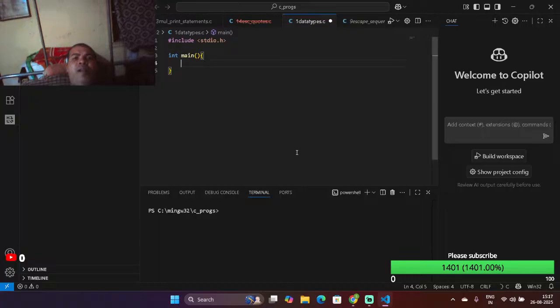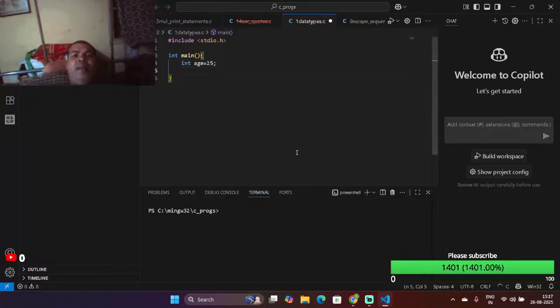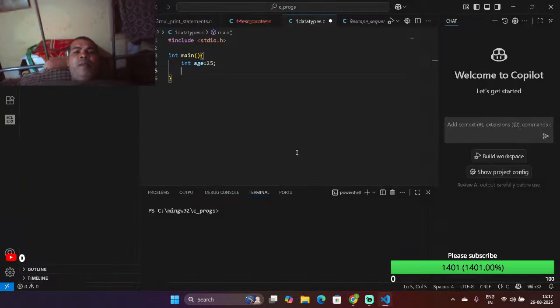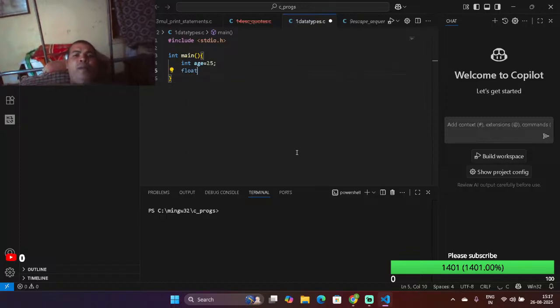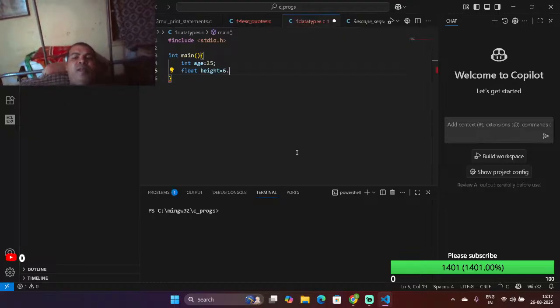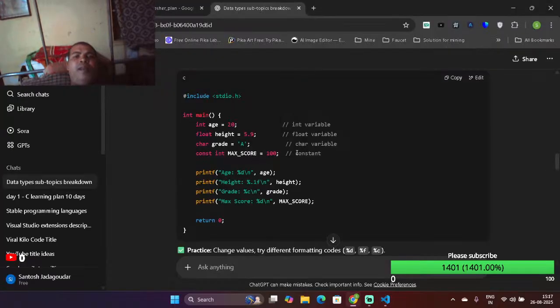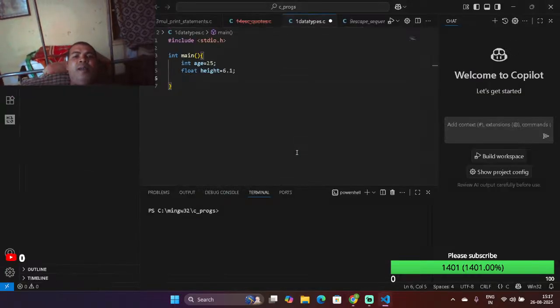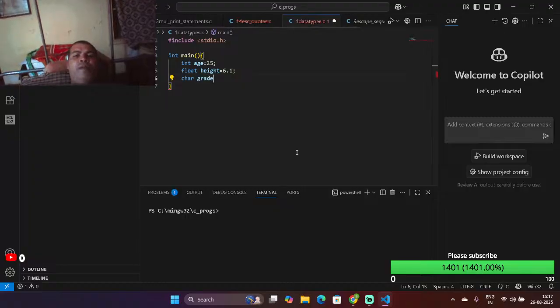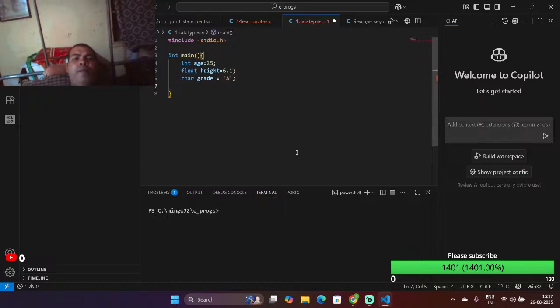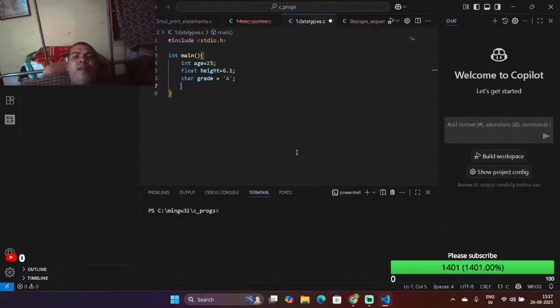And over here I will declare the variable integer age, float height is equal to 6.1, that is the height. Char grade is equal to, and then grade.